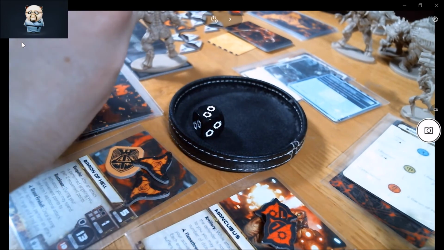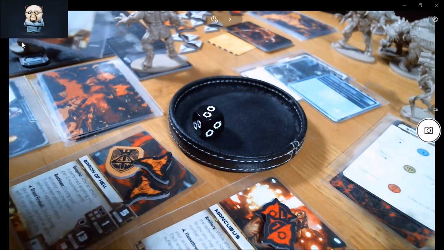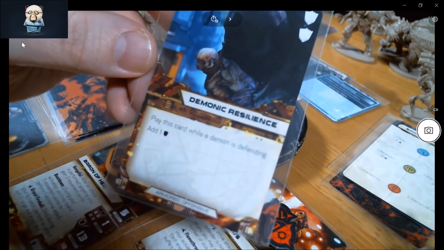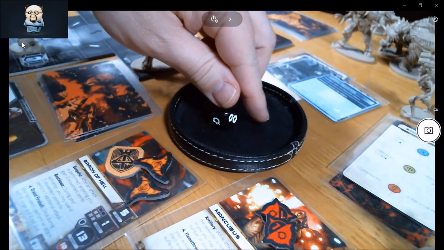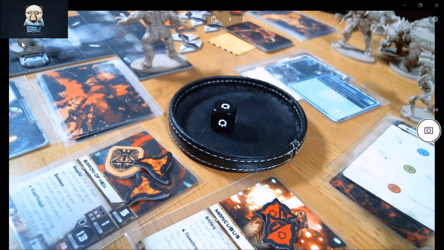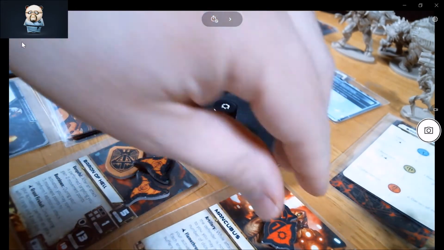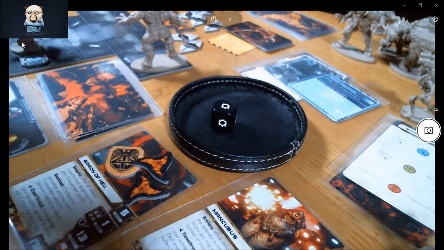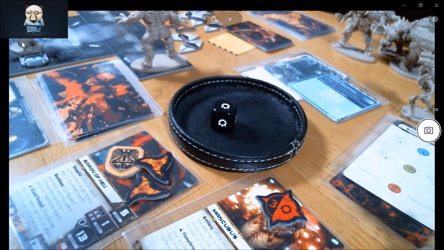Any other special tricks I have? I guess we'll add in this one. We can play this card when a demon is defending to add an additional shield. So we'll take that down to a single point. And we just put 1 more point. So that takes us to a total of 3 on the Mancubus. He's only down about 25% of his HP.